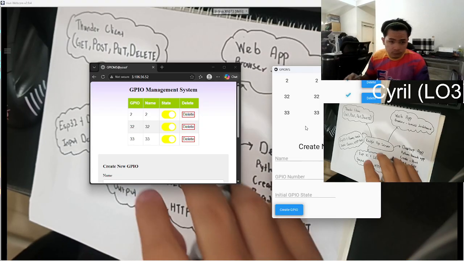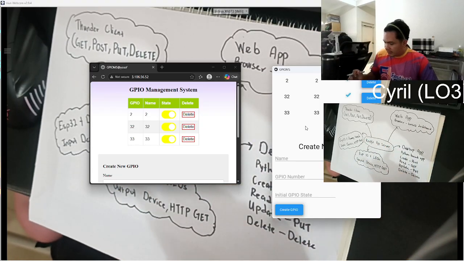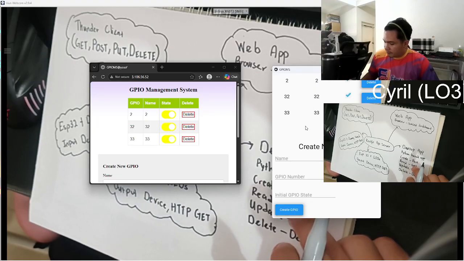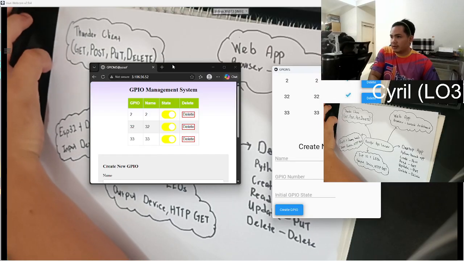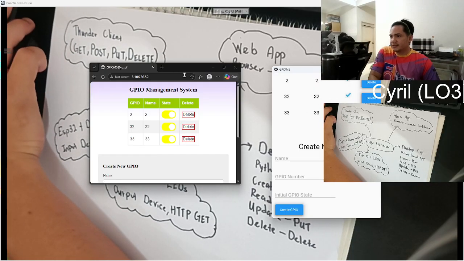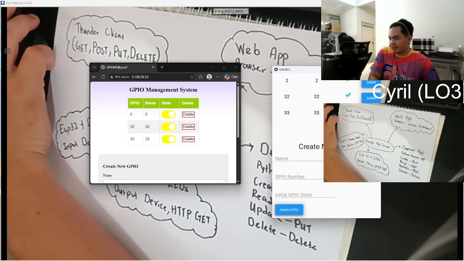So actually this is similar to the web app. Just this one is a browser-based dashboard, and this is a Python-based app.